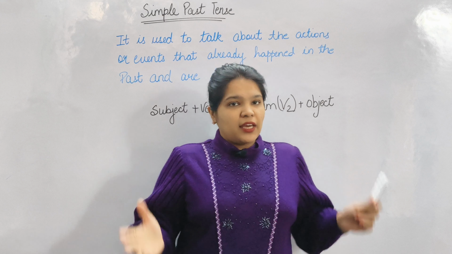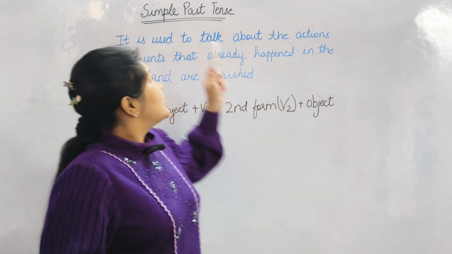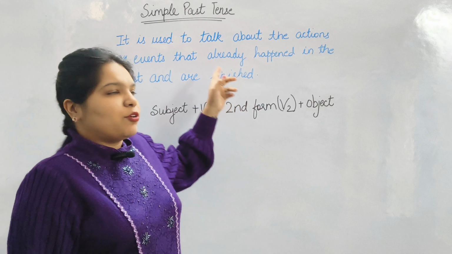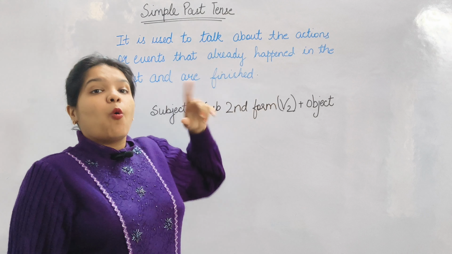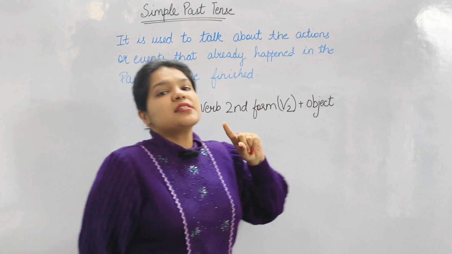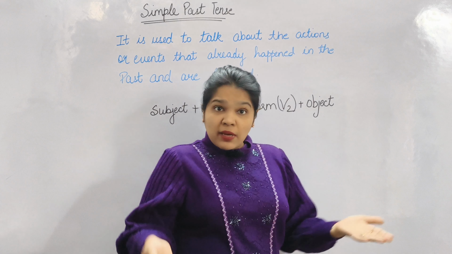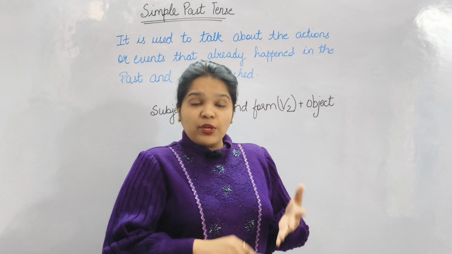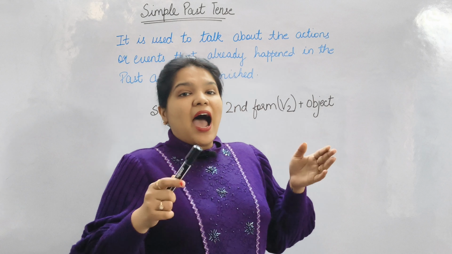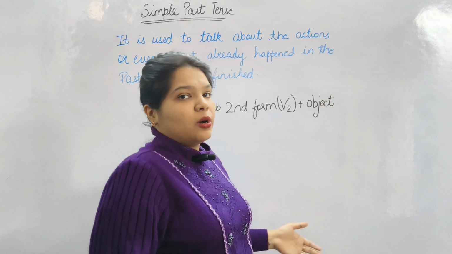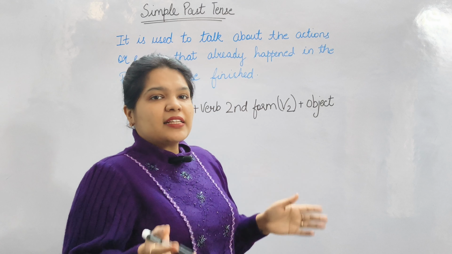So today's topic is simple past tense. We have covered the present tense, all four types of tenses in the present tense. Now it's time for the past tense. First is the simple past tense. Now what do you mean by simple past tense? Its formation, its examples and its second form. We are all going to cover in this video. Let's see how.